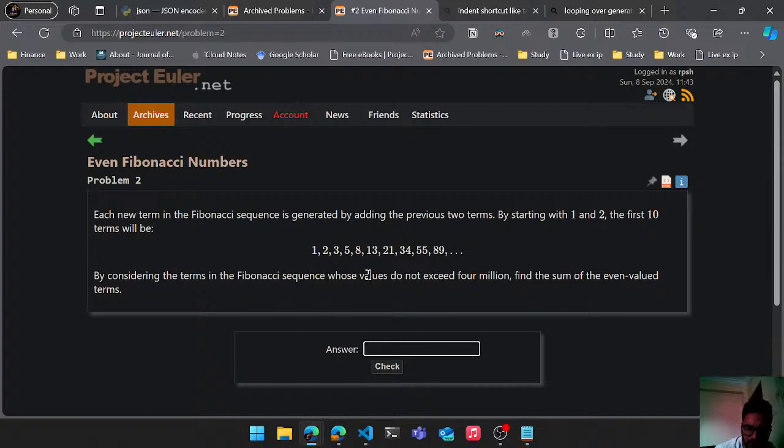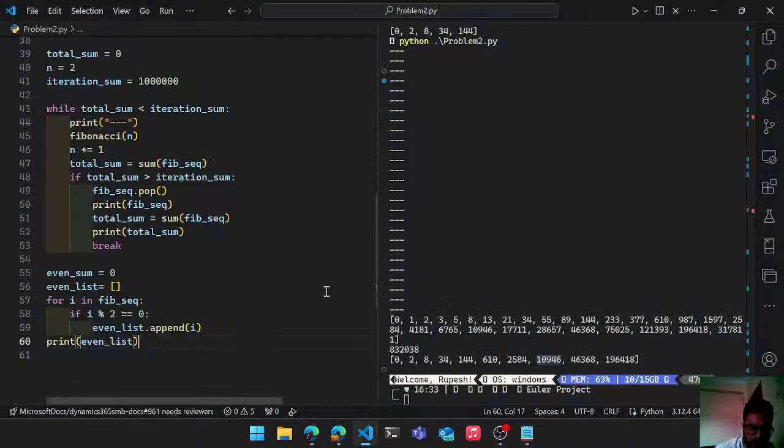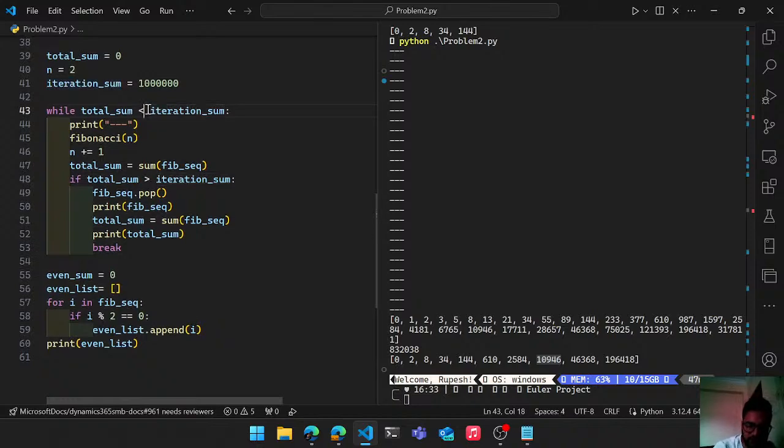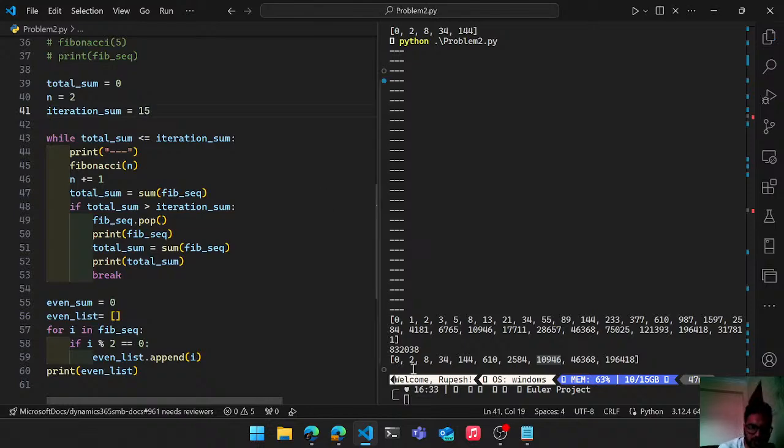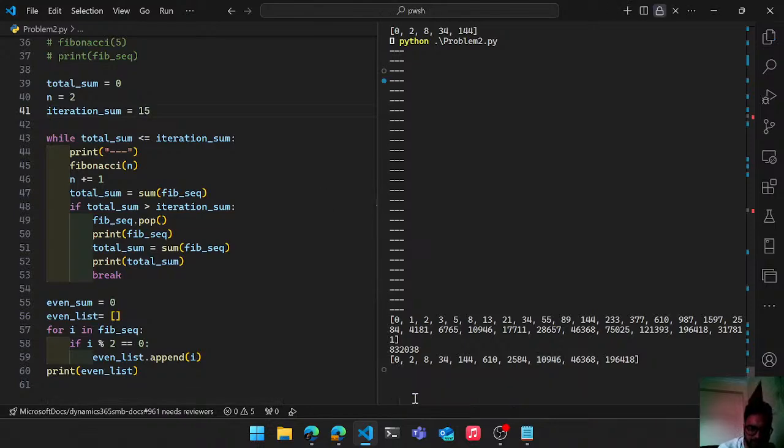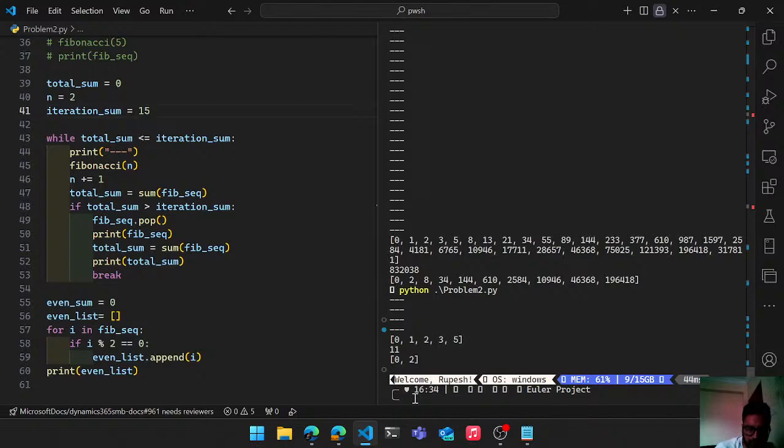What does it say? Do not exceed. So what is it? Less than or equal to? What if I do that? Let me check for this particular problem. Okay, 0 and 2 will be there.